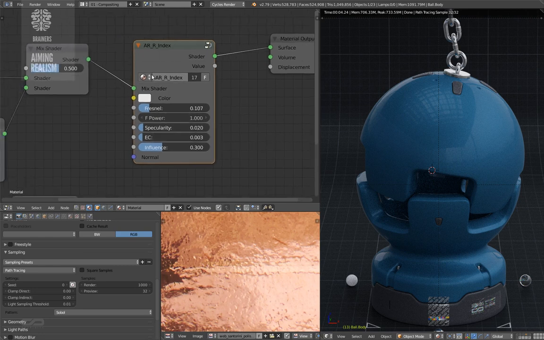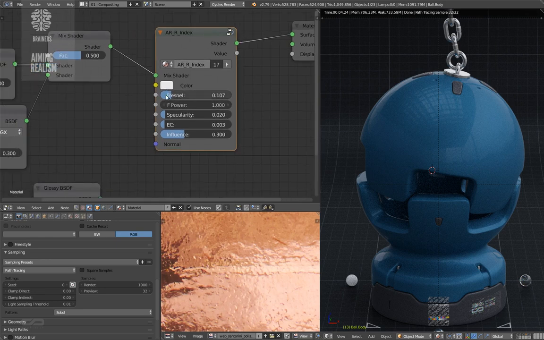So that's why I'm still using the custom Fresnel, because it allows me to really control every aspect of how the Fresnel behaves, how the specularity behaves, and the energy conservation, etc. And I can plug a different texture into each option and get really close to the real-life behavior of the material, because sometimes the effect of the Fresnel will be lower if you have some surface imperfection or something on top of it.